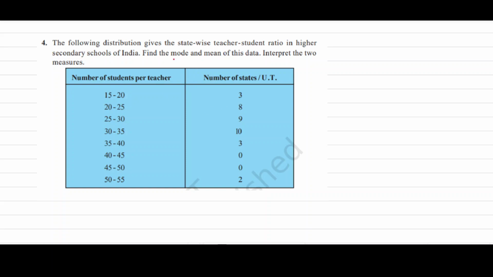First we will try to find the mode, which is very simple. Look at where the maximum frequency is. This is the maximum frequency, so it will be f1. Now this will be f0, and this will be f2. Clear? This is the modal class, so here 30 will be L. This is the whole understanding.